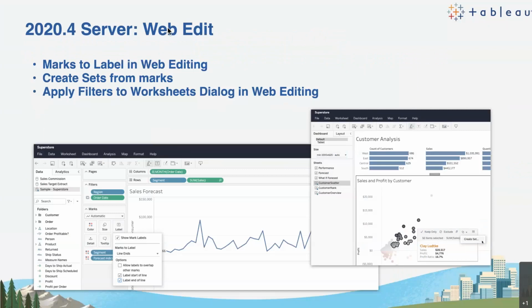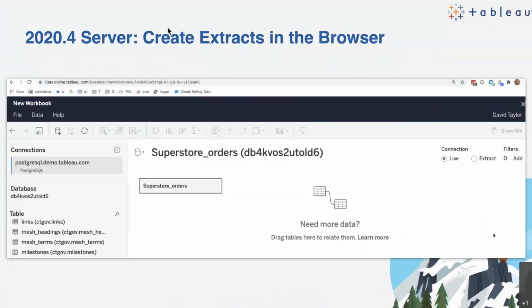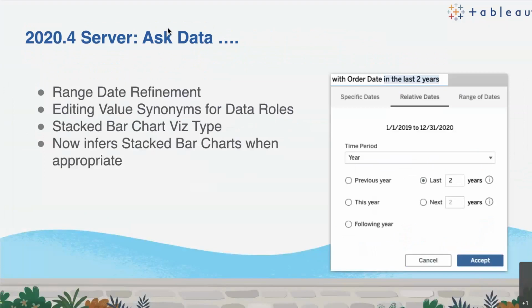More web editing, a lot more web editing features available. Tableau has been working aggressively, making all the desktop features available on the web, although Tableau Desktop will still be there. You can create extracts from scratch in the browser. A lot more Ask Data features, and a lot more easy things you can do with Ask Data.